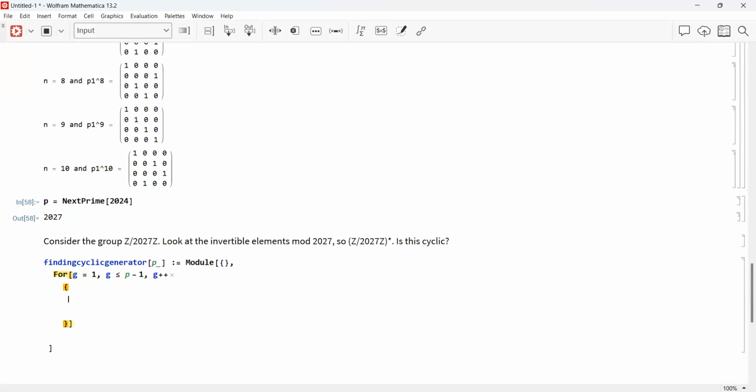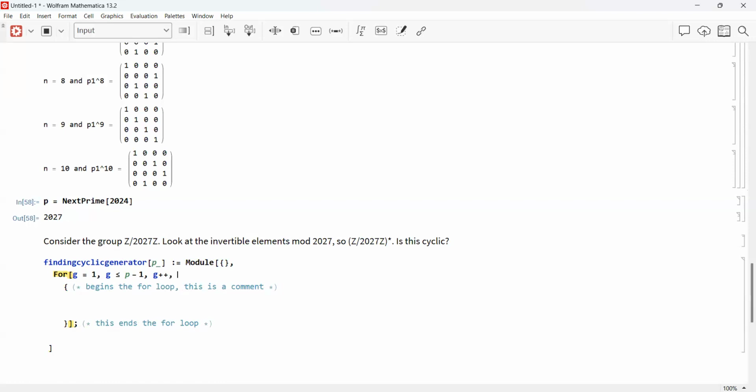And then the curly braces means this begins the for loop. This is a comment. And over here, this ends the for loop. So the curly brace is begin, the other curly brace is an end. And the G++ means increases G by 1. So we're going to count from 1 to G, and we're going to see if it is a generator.